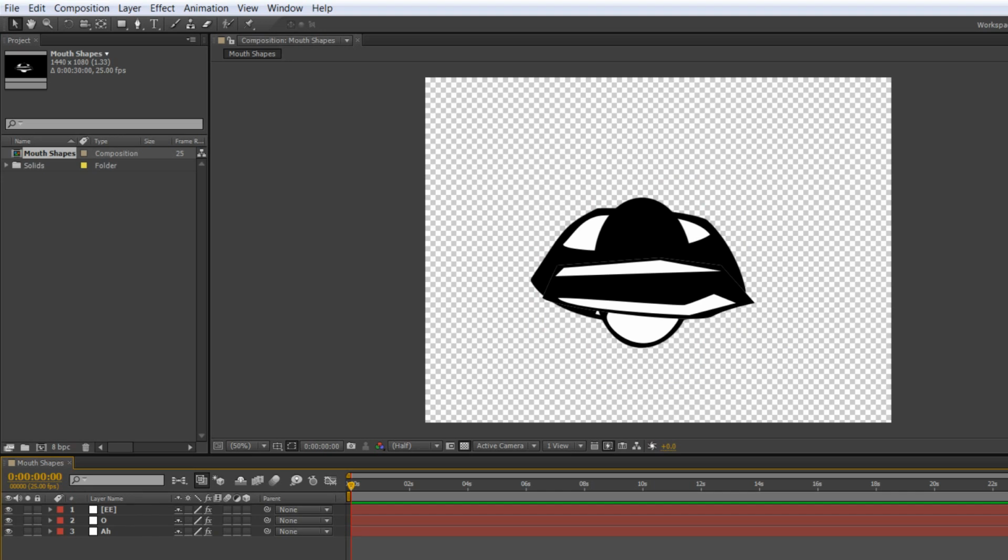Now, I'm not actually going to do the animation part, bring in the audio file and going between the various lip shapes. What I want to show you is the method that's involved to switch between the various shapes at the appropriate time. And then move on, probably in a separate tutorial, to show you how to create a custom rig that allows you to very quickly do that animation so that the appropriate mouth shape shows at the appropriate time. So we'll show the two methods.